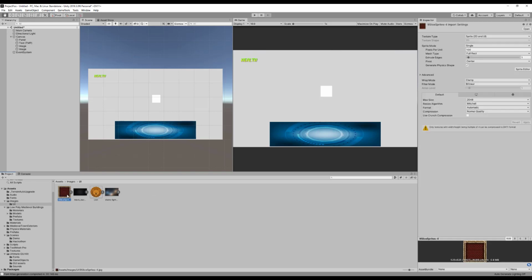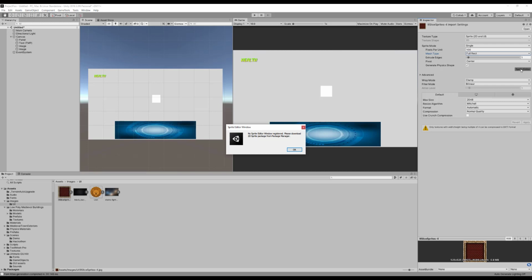I've already brought this in as a sprite, and you're going to want to change its mesh type once you bring it in to full rectangle. If you don't do that, you're going to get some weird, funky artifacts, and you don't want to have to deal with that. So if you have this type of image that you're going to use for a 9-slice sprite, make sure that it's, of course, a sprite, and make sure you change the mesh type to full rect. Now, once you've done that, go ahead and click on Sprite Editor.